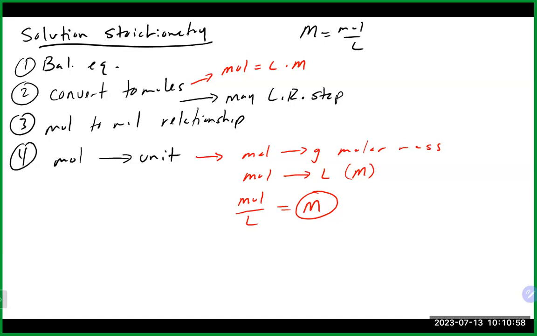And again, you can still obviously do a limiting reagent problem. If you are given a limiting reagent problem that involves solutions, you will still know it's a limiting reagent problem because you can still get to moles. So if you have molarity and volume of each reactant, you definitely will know that it is a solution stoichiometry problem and a limiting reagent problem because you could get the moles. Any questions on that?